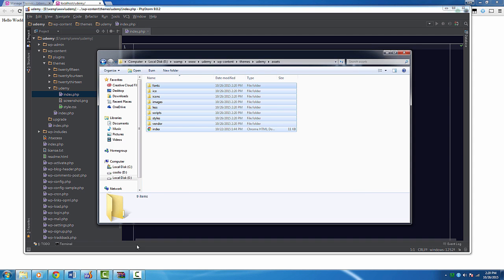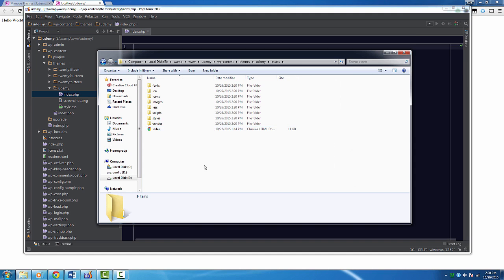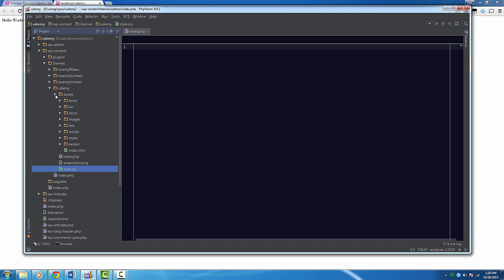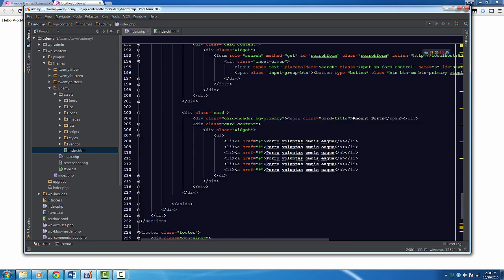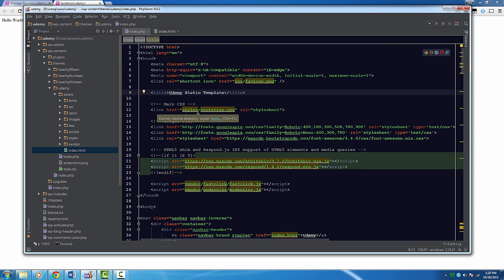I'm also going to add the HTML in there as well so we can use it for reference throughout this course. It's important to note that WordPress doesn't require this folder or file structure. The only files WordPress needs are the index.php and style.css files. The folder structure is completely up to you. Let's open up the index.html file. Copy and paste its contents into the index template. Obviously this won't work, but it's a good starting point.